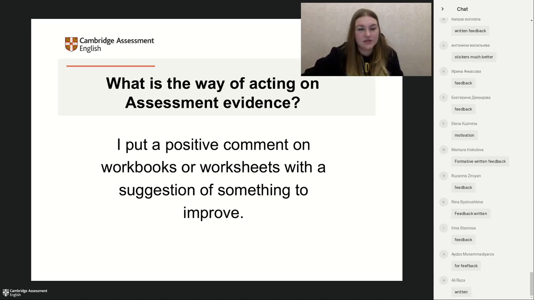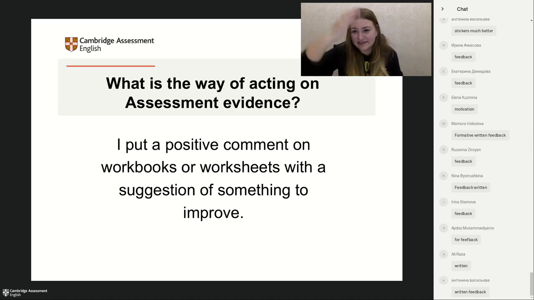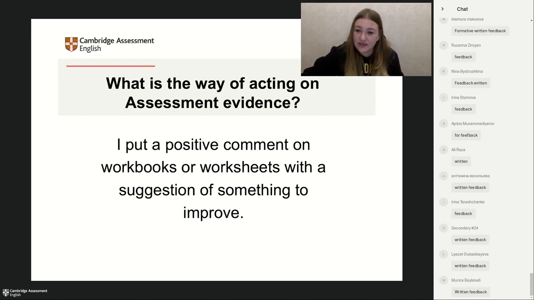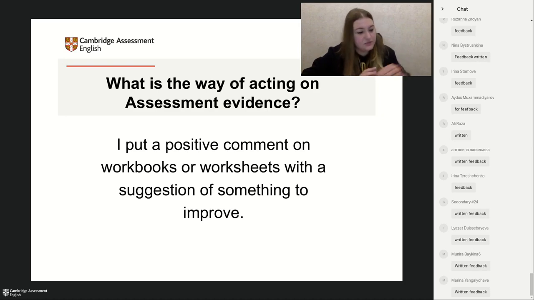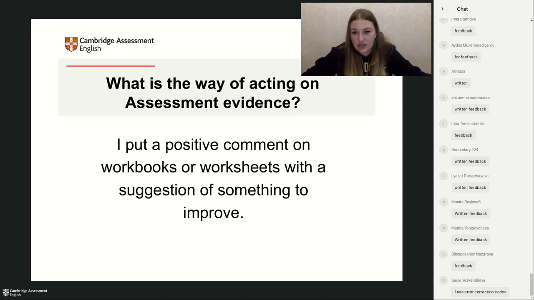Talking about young learners, some years ago, I thought like, what can we write on the paper? Anyway, we can write a lot. So I usually draw happy faces. I usually write well done. And we have some rules. So like, for example, if my students make a mistake in dictation, they have to write this word 20 times in their copybook, for example. Or maybe they write 3 lines of this word in their copybook. And if they have mistakes, I just put remember 3 lines. So the word with the mistake, they have to then write 3 lines of them in the workbook. Yeah. So that's a kind of a way of error correction.